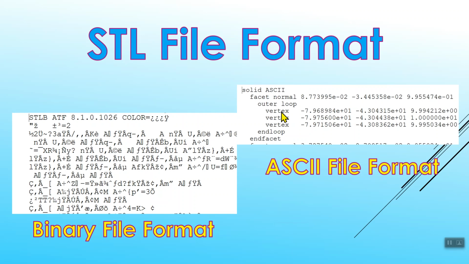If we have thousands of triangles, this will repeat thousands of times. In the case of an ASCII file format, we can edit, correct, or manipulate the file, but in the case of binary, it is impossible to do. So if we want further fine tuning, or want to do some coding with this file format, then we will preferably store it in the ASCII file format.